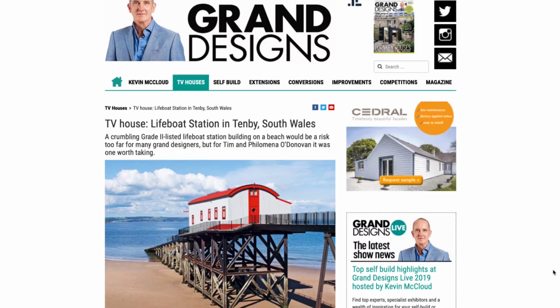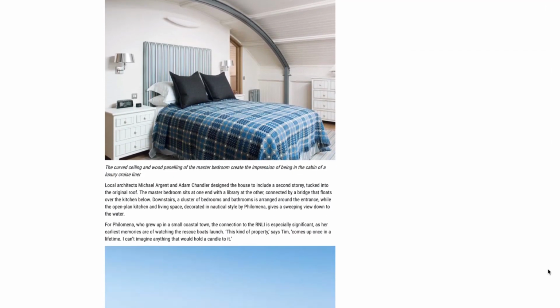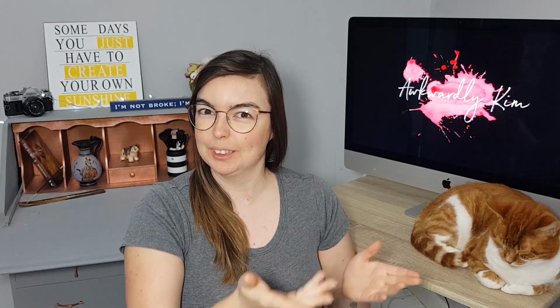And there's a gift shop, so you can buy gifts and donate to the lifeboats, because they're really important. There's also the old lifeboat station, which got transformed into a home on an episode of Grand Designs. I don't think it's that far away from the new lifeboat station, so if you're interested in unusual architecture, it might be cool to go see that at the same time. The lifeboat station isn't that far away from Castle Beach, which isn't far from Tenby Castle. If you know Tenby a little bit, if you head down towards the castle, it's kind of out in the sea by that part.